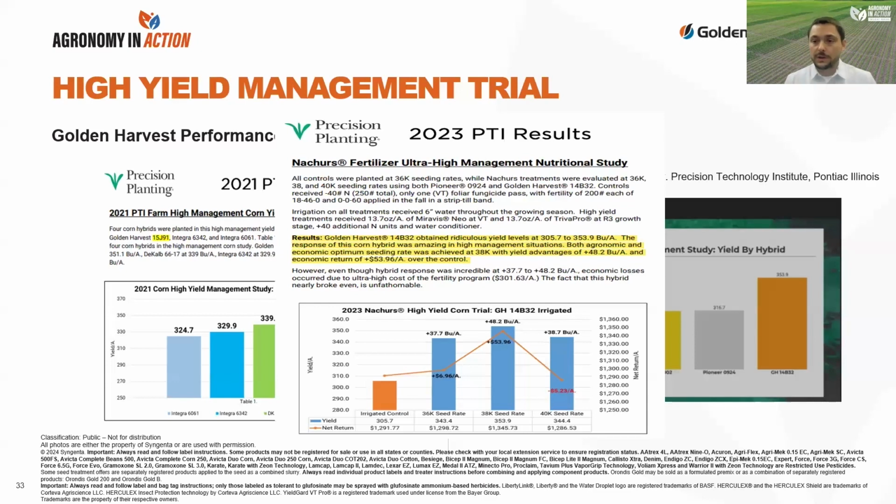Okay, so what I really appreciate about the work that Jason does is he takes all of this stuff and looks at the economics very black and white. And what he continues to tell us is, yes, managing for higher yield continues to pay. Every farm is different, we all know and understand that, but it's nice to see this saying, yeah, if you're going to put the ends to justify the means, we fully expect it to be more ROI responsive as well.